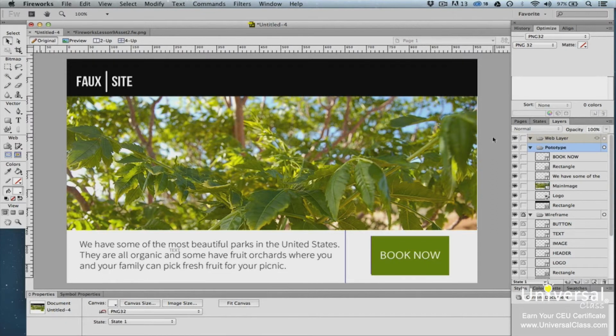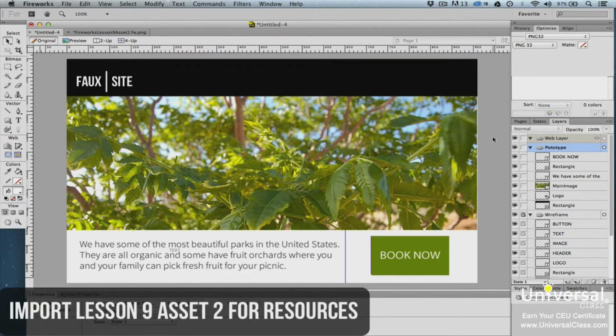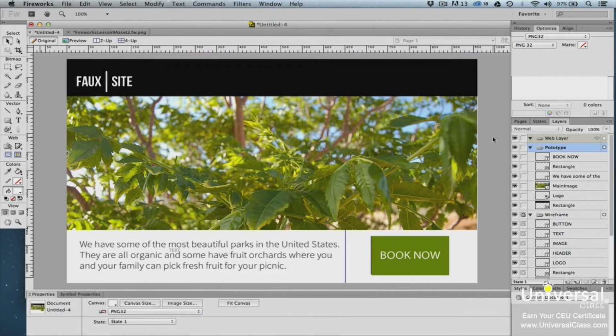The first step in creating your prototype is creating the pages. If you're creating a prototype of a website, you'll need to create every page in your prototype. If you're creating an application, every state of the application will need a page in Fireworks. If all of your pages share things like headers, logos, navigation, and so on, you can create a master page to save time, as we learned earlier in the course.